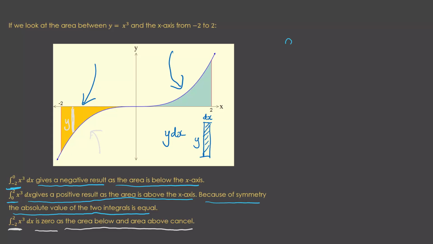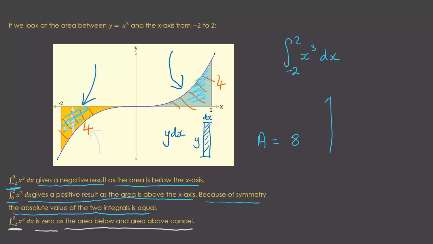So the point here is that doing the integral from -2 to 2 of x cubed dx doesn't really give us the area. The actual area here would be, this would be 4. The negative just indicates it's below the axis. This is also 4, as we saw. And so the actual area is 8. You just have to be careful that areas below are going to give you negatives. Now, in the case here, we can see visibly that we have area. We know that that's not 0.